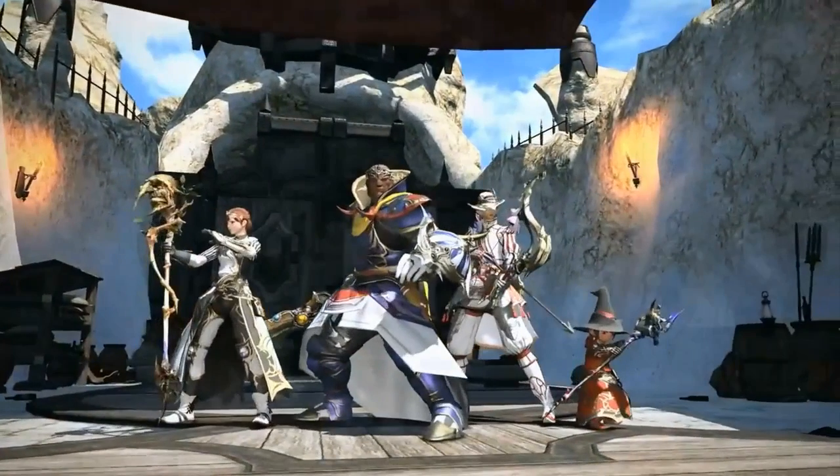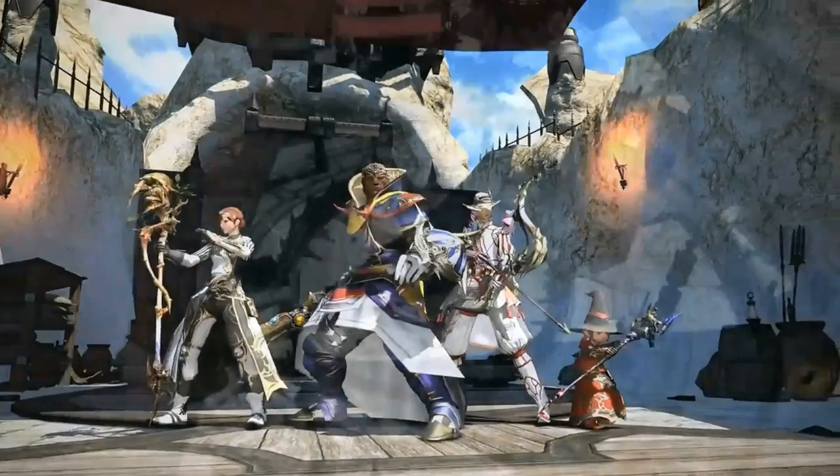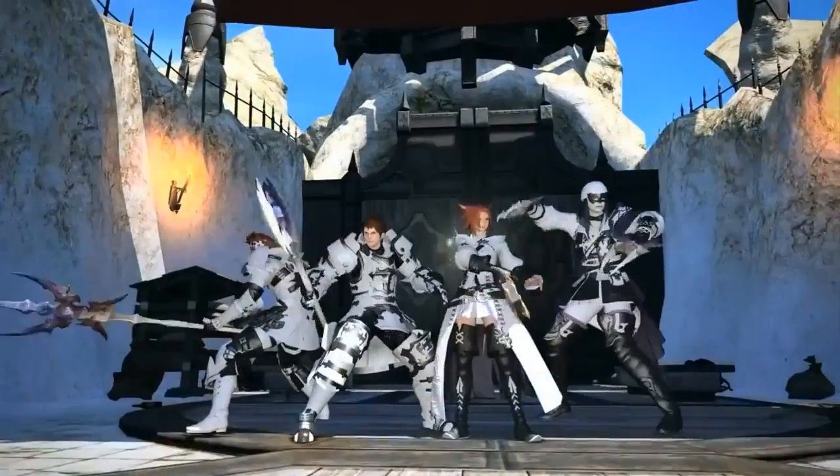Right here is Wolves Den PvP. We can see this four-man party right here with some of the Crystal Tower gear. New weapons as well, this kind of creepy looking head on a stick staff here, this sword, the bow, and the Black Mage staff here as well. Not sure where those come from, if they're Crystal Tower gear or from some other new content in 2.1.